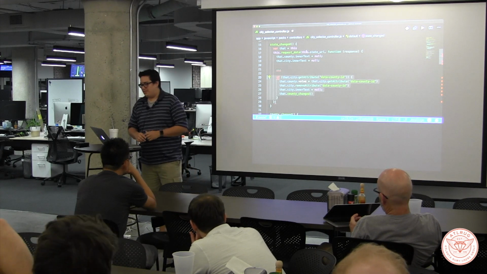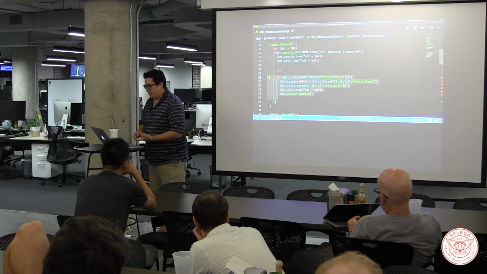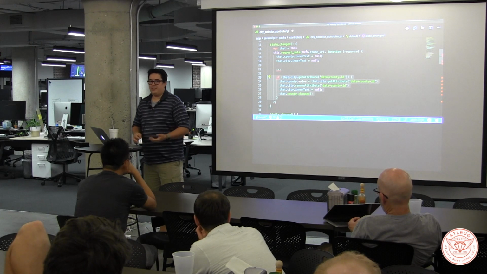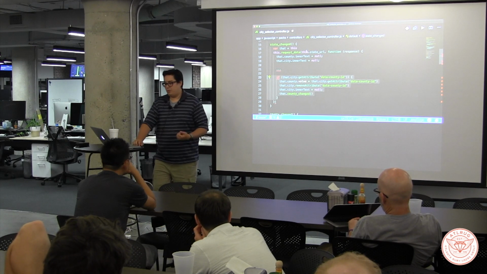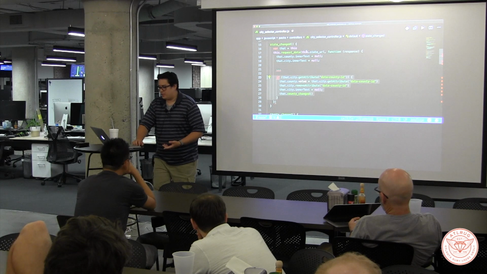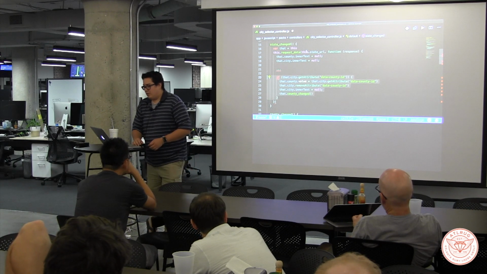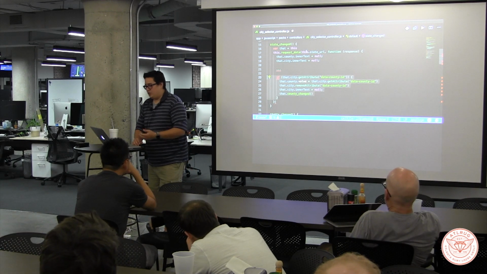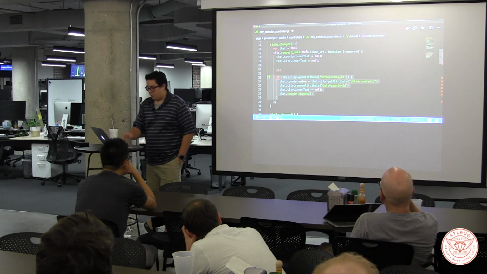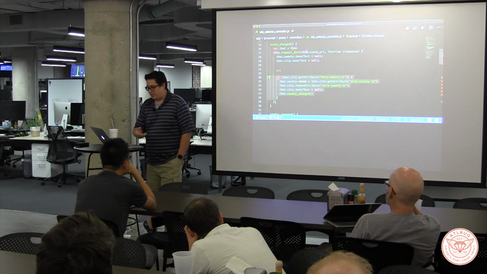We wouldn't want to set the value of our county to a data attribute if this is a new record, because that data attribute doesn't exist. We could get some quirks. But in this case, on a new record, it's going to skip this if statement, and it's going to continue on.